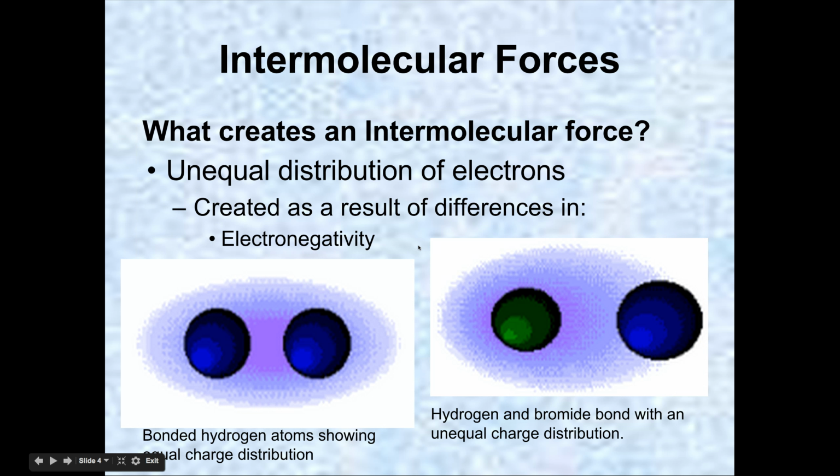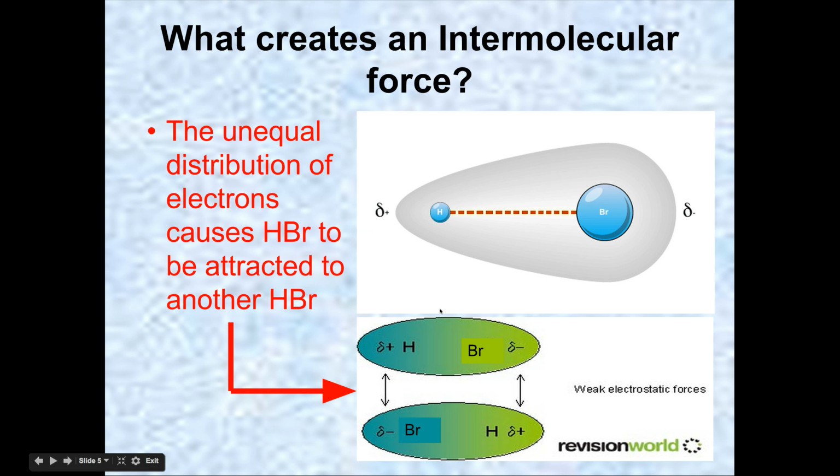So you can see as they kind of get together that these shaded areas are the electron clouds and the distribution of those charges. It's very equal if you have two hydrogen atoms. So you have the same atom, it's equal. That gives you that non-polar. But once you get a polar molecule, you can see that you start to get a partial negative on one end where the electron distribution is, and then you have a partial positive on the other end. And that's all based on that electronegativity. Okay, so intermolecular forces are based a lot on electronegativity. So here we go. A partial negative on the more electronegative element, a partial positive on the less electronegative element.